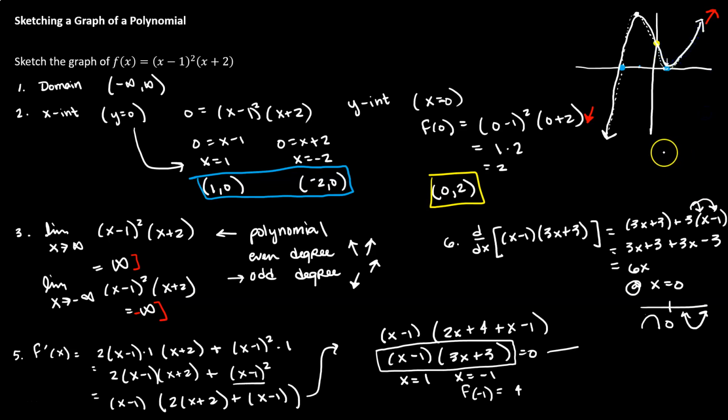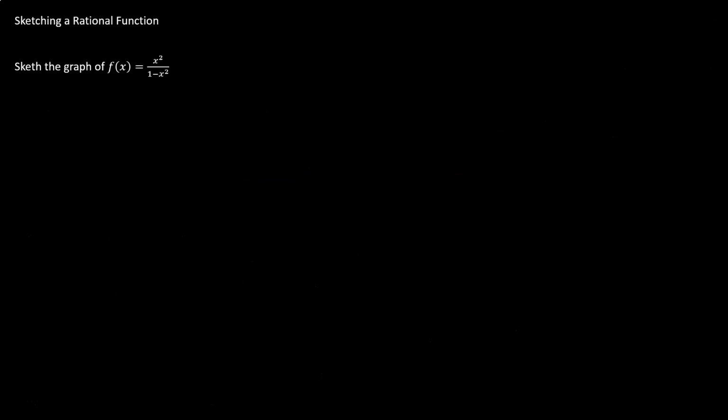So if we didn't have a graphing utility like Desmos or our cell phones or any kind of graphing calculator, we would be able to come up with the general shape of a function just by using these 6 steps. A rational function is a little bit more work to sketch the graph, and that's because we don't get to skip step 4 like we did in the last example. So let's go ahead and give this one a shot.